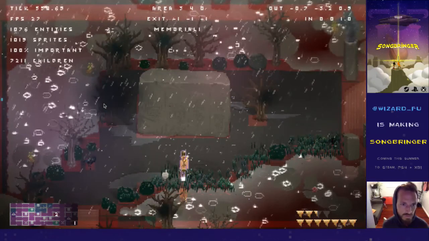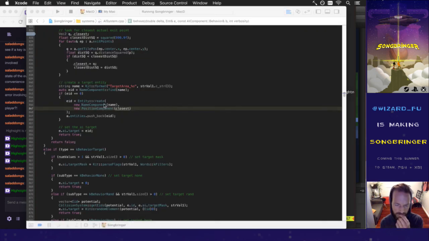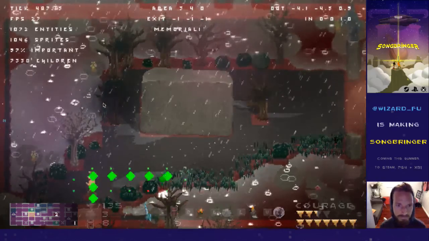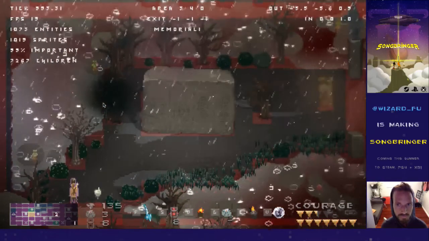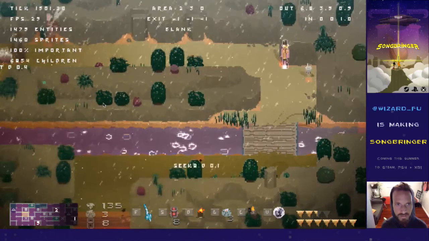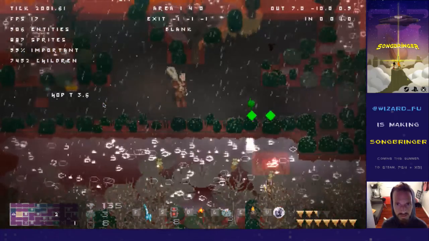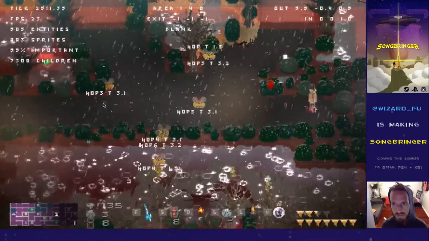Damn it. Is it because he has the foe category? Oh, there we go. Weird. Oh, that time you started in the middle? This one, he's going the right way. Oh, this must be an exit point then. Oh, that's great.